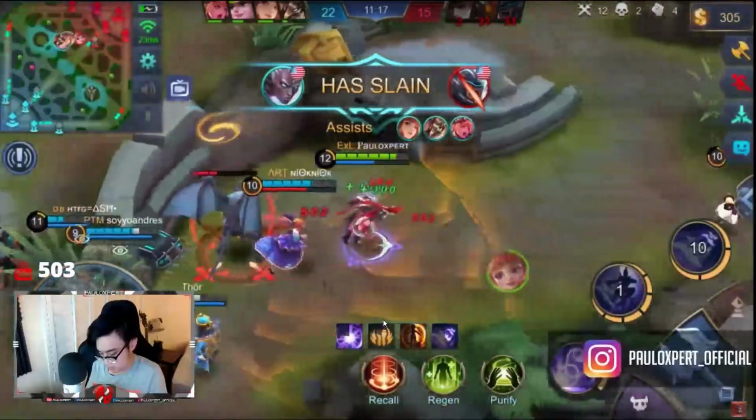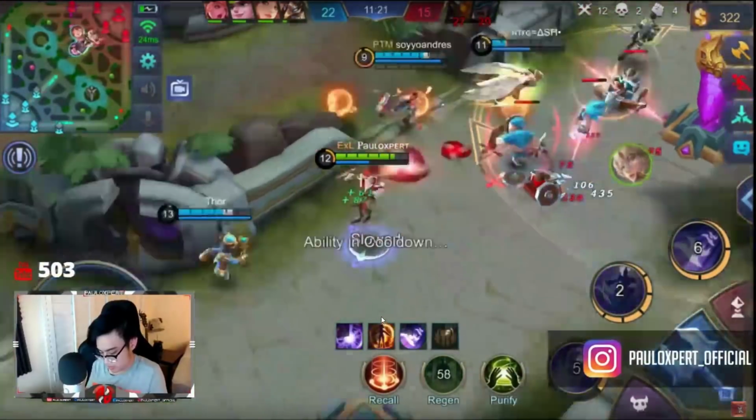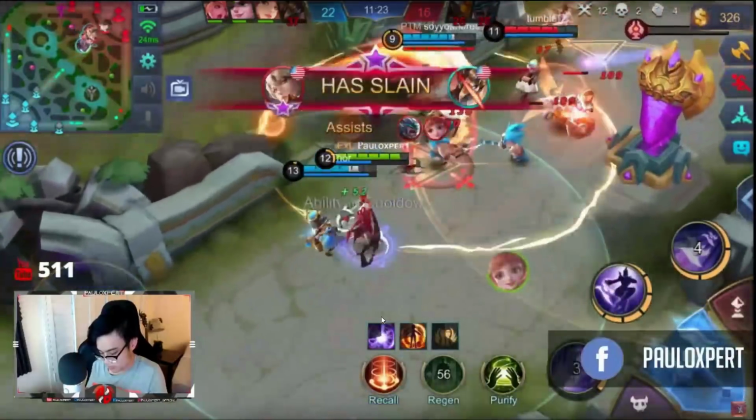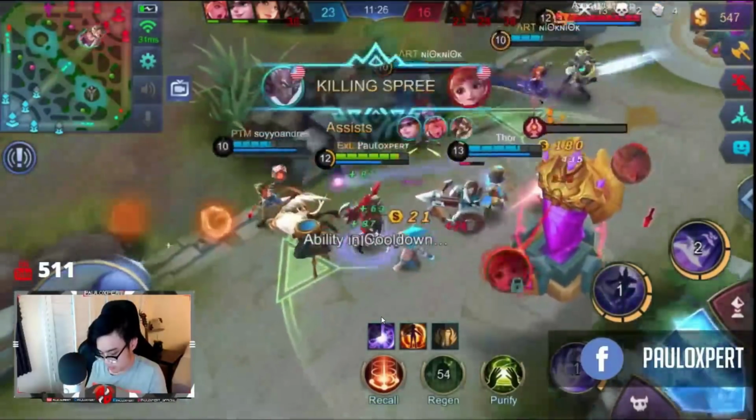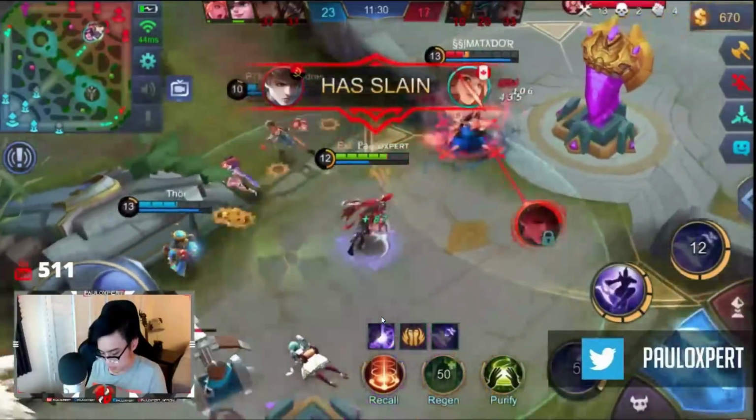So the best thing we could do is pretty much kill the enemy team as much as possible, so they can't take advantage of the Lord when the Lord spawns for them. Kaja tried to ulti Angela, and we're gonna get that kill as well. We get the tower, so I can go aggressive on this. I put the first kill.